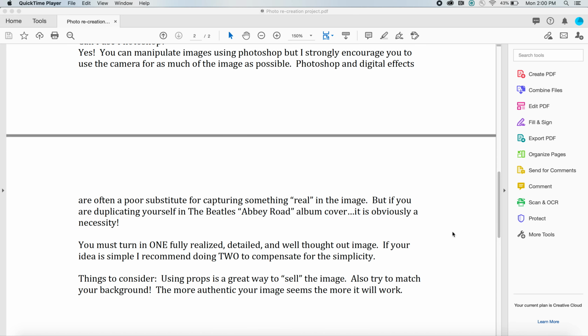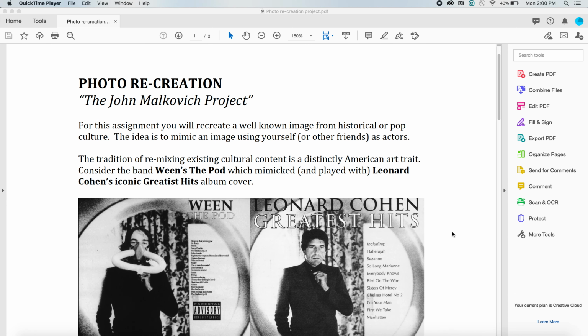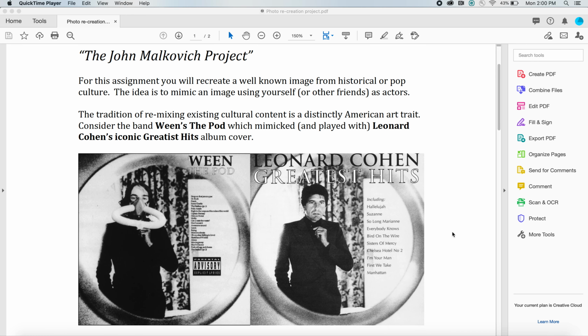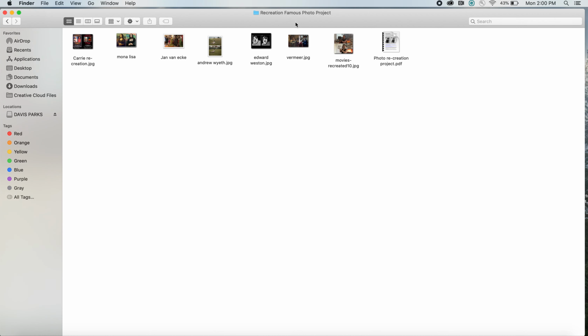So keep in mind that, I guess an easier way of phrasing that would be, this is a photography class. It's not just a digital image class in digital art. So I recommend that you do as much as you can with props, find nice settings that you can work with. As much of the in-camera work as you can do, I think would be to your advantage. So Photoshop is okay, but limit that as much as you can.